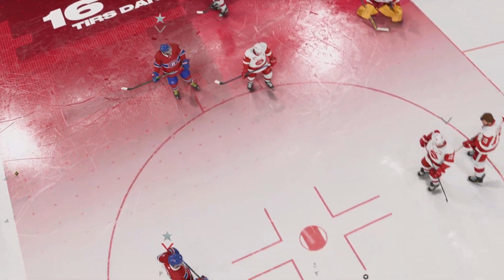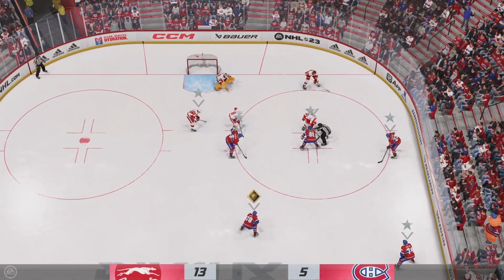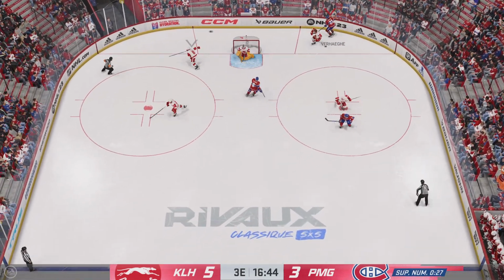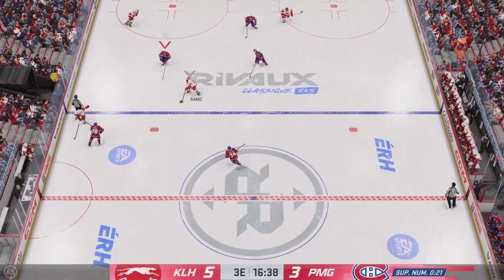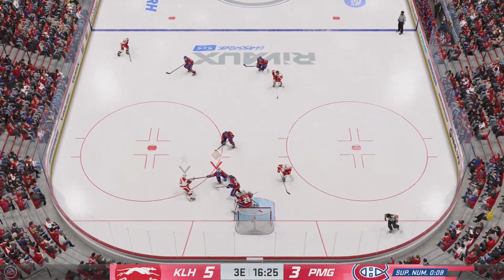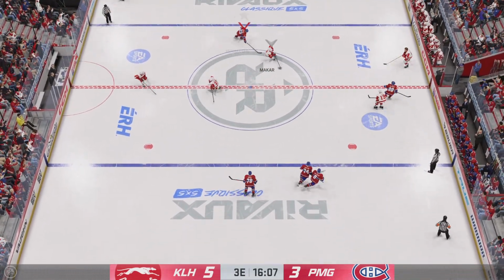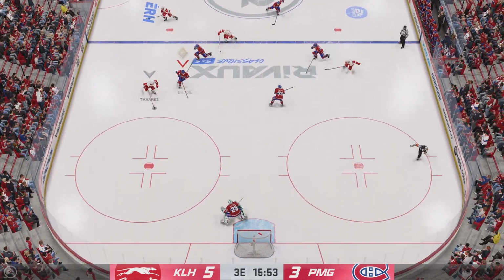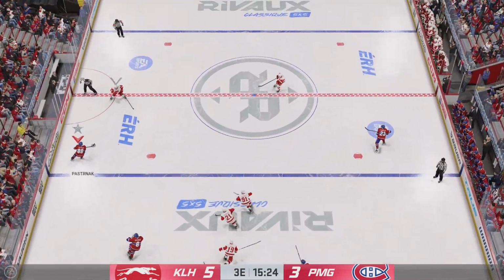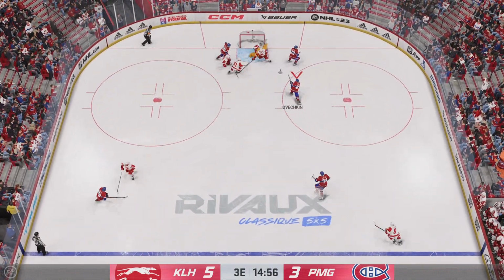Sakic's gliding in for the face-off as this penalty kill will continue. Puck is dropped and he wins the draw here in the defensive zone. And tries to make a diagonal pass to Sakic. Tavares is prepping to get back into the play as the penalty's almost over. Montreal's power play is over. What a disaster as they give up a shorthanded goal. I certainly didn't like much about that power play. The shorthanded goal, of course, is the exclamation point.